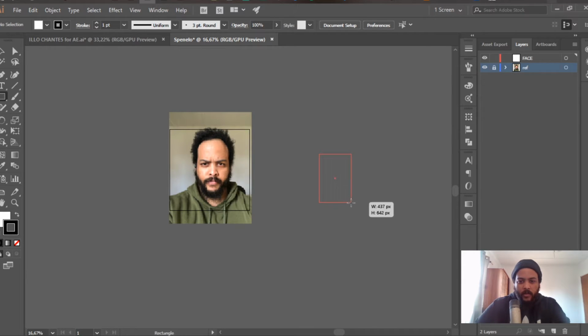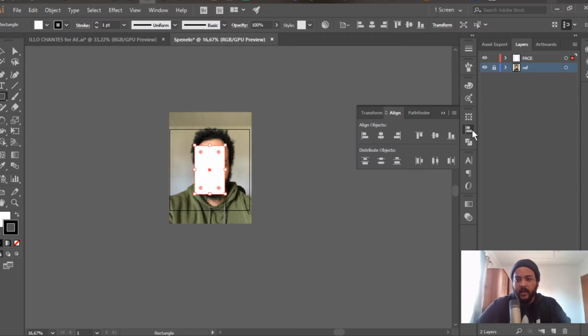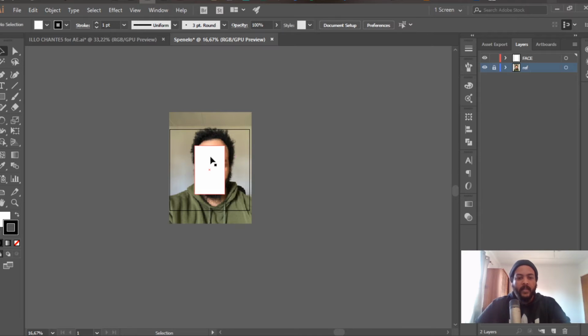And then we are going to align it into the center. We're using the align buttons over here. You can open up this tab if you want to. Aligning it to the center just so that I know where to place the image so that it's nice and in the center. So just one more thing that we are going to do.